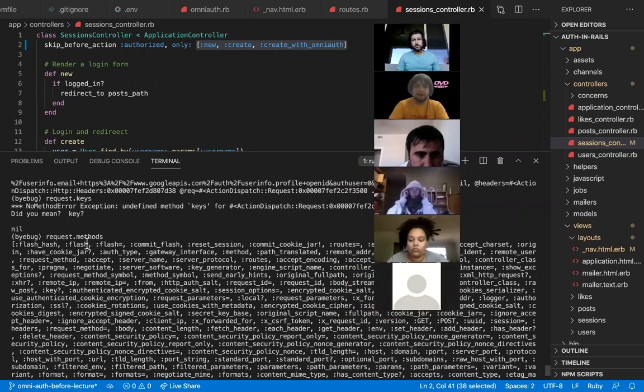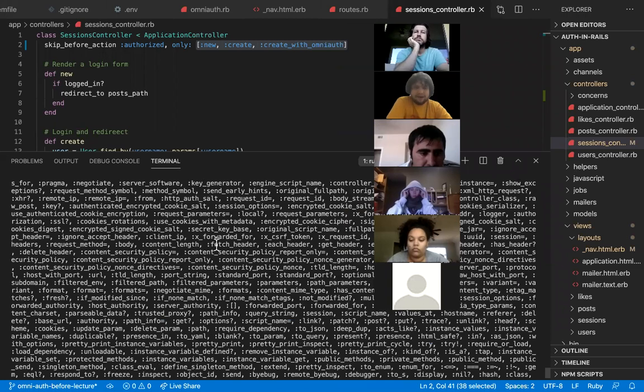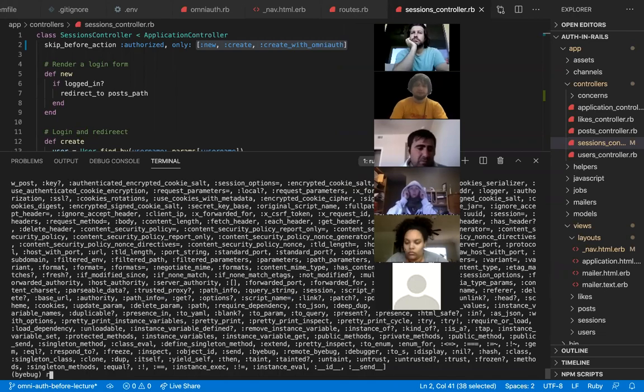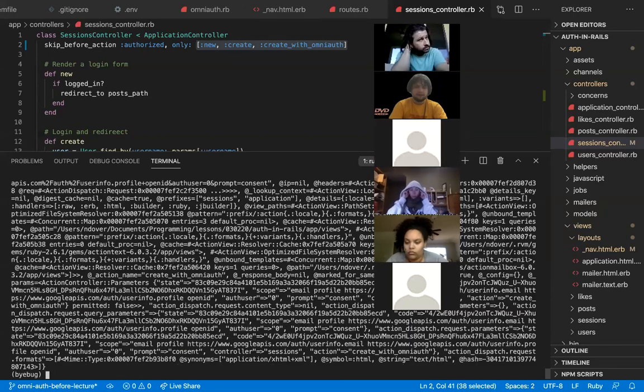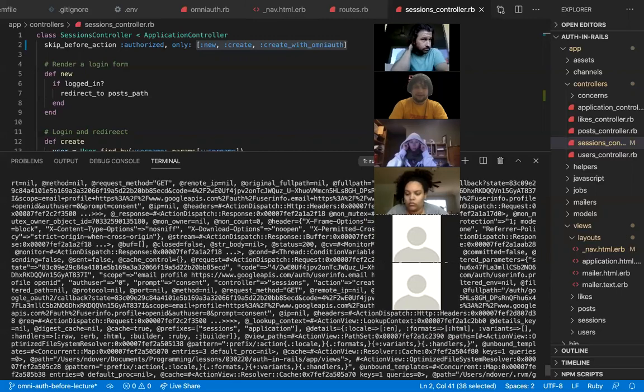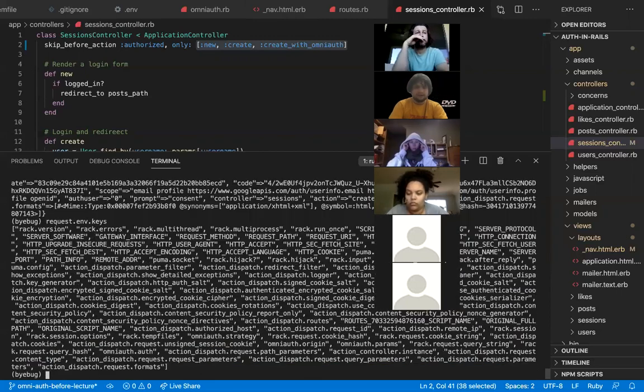And you'll find, oh, I can find my flash within this request, right? There's a whole lot of stuff. You can find out the headers. We can find out the env. So I can go over here to request.env. That's still a lot, right? Can I do this? And now we can get to keys, right? We can find out the server's software. We can find out all of this stuff. There's a crazy amount of information here, right?